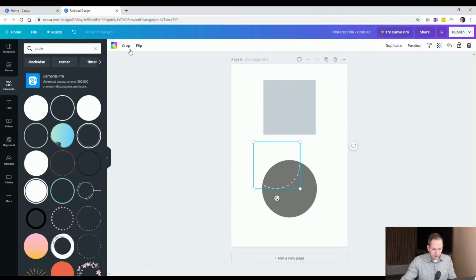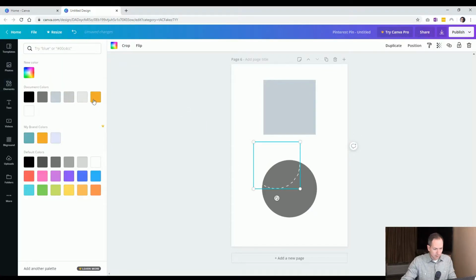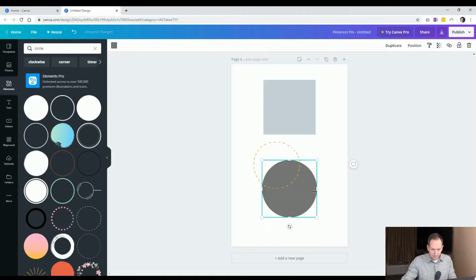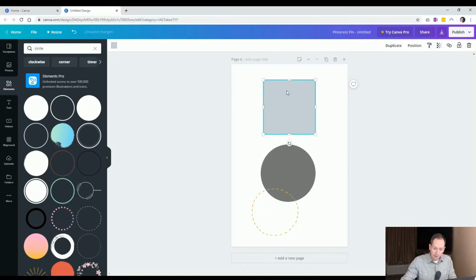I just want to bring this one because I want to show one key difference. You notice on this top shape that when I click into it, there are two types of areas I can grab. If I grab a corner, I can click and drag, and that will increase or decrease the size, but keep the ratio. In this case, since it's a square, if I grab the corner and drag it, it'll make it bigger or smaller, but it will make sure it stays a square.